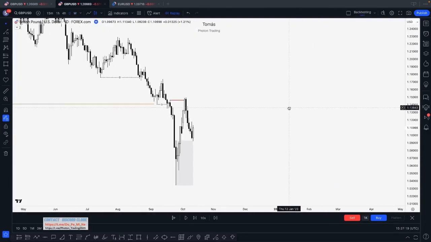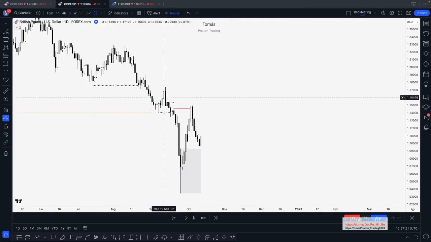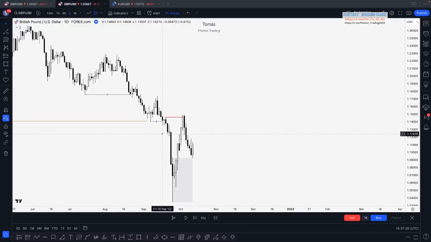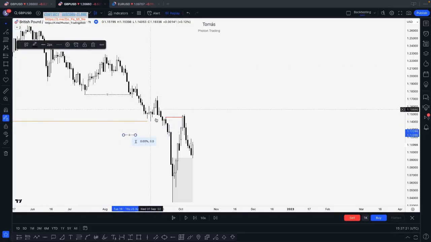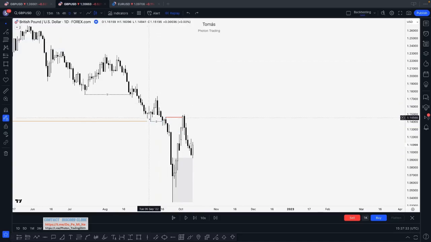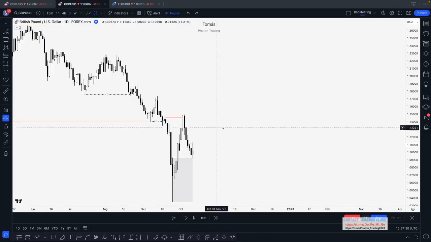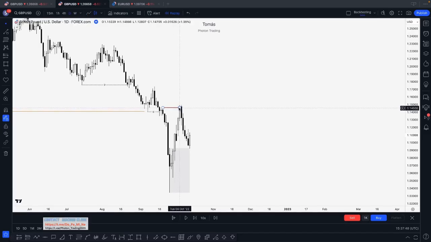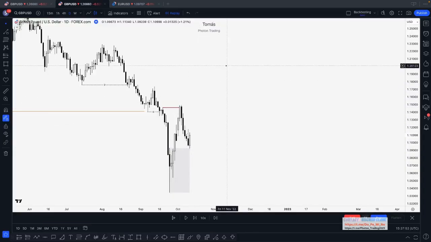If you drop down to the daily, I personally map daily structure like this. There's nothing wrong if you are a little more conservative and see this as a big leg to the downside, but for me it's still a relevant push up and then push down, so I mark this as a daily break of structure. The most important thing, in my opinion, is the daily CHoCH bullish, especially with a candle close. It's a very strong sign that the possibility of a pullback is very high.